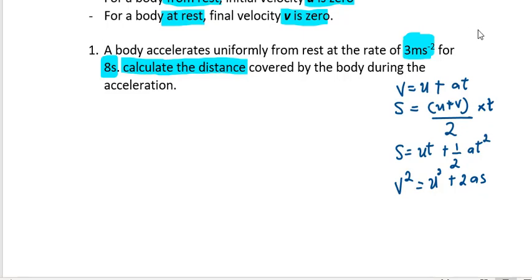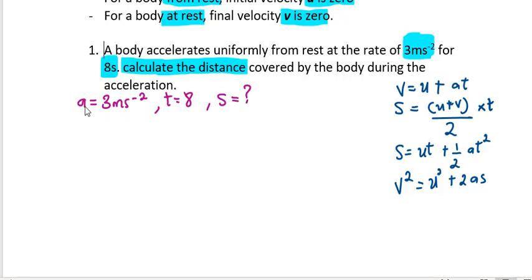Now you've written your formulas down, you need to know which one will work for you in this question. From the question, you have meter per second squared, that's acceleration. So a, acceleration, is 3. Whenever you see the unit, if you've gone through my videos, you know the units help us to know what we are solving for. And seconds, that's time, 8 seconds. So t is 8, and then we are asked to calculate the distance. From the formula, s is talking about distance. We don't know s.